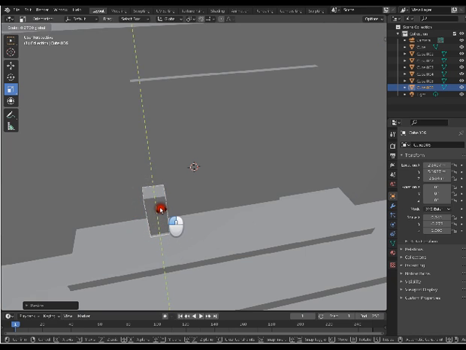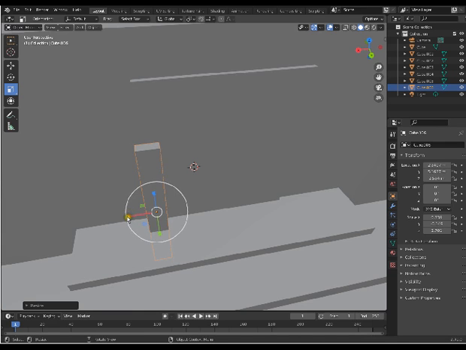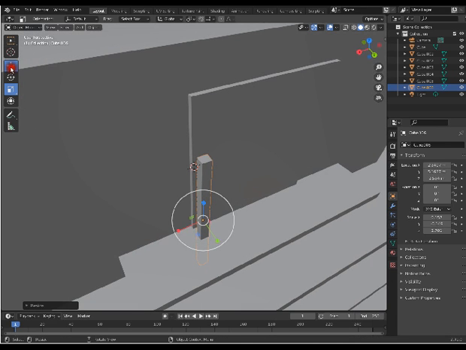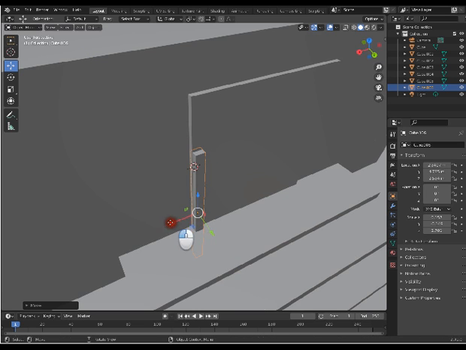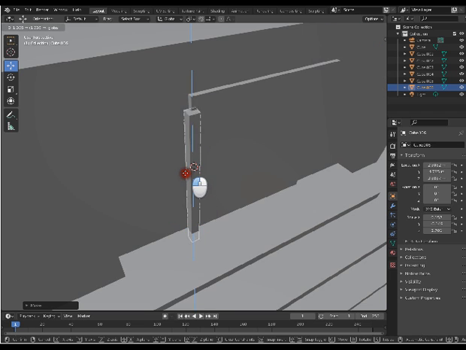And then we're going to scale it and make it a little taller. Okay, so now we're going to move that closer to the side of the door, and then we're going to move it up.